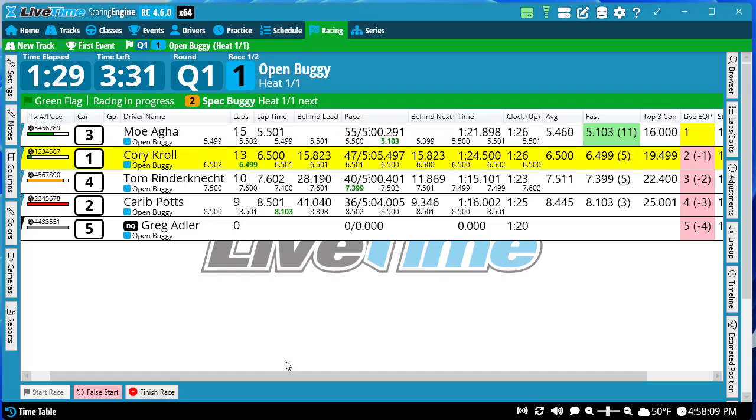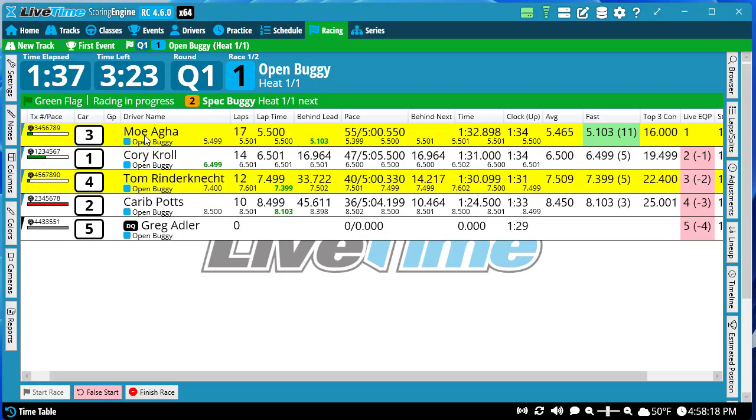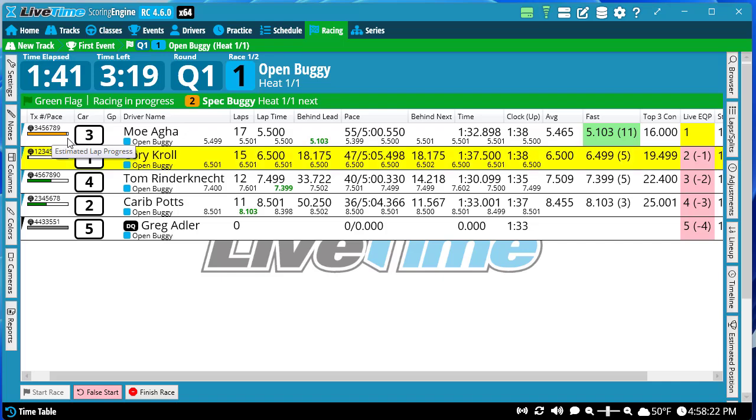That's to give you an idea, based on their average lap time, of where they are over the course of the racetrack. So you can look at Mo. Okay, he just crossed the line. All right, he's halfway there. Okay, he's about to cross the finish line again. So using this, you can quickly look at it and go, okay, I have an idea of where he might be on the track.